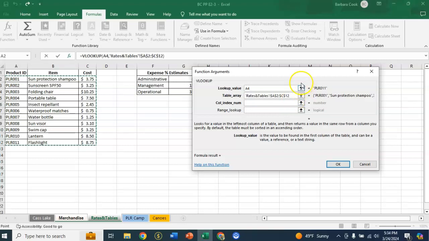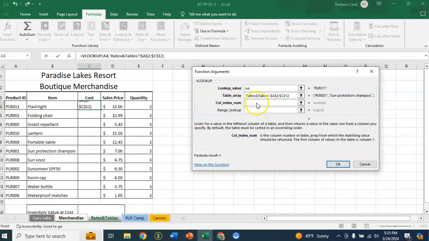All right, now you're going to be telling it which column you want it to use to find the value that you need. So if you look here, it starts the counting from whatever column is farthest on the left, which is A, of course. So you have 1, 2, and 3. Cost is in the third column. So for the column index number, you type the number 3.